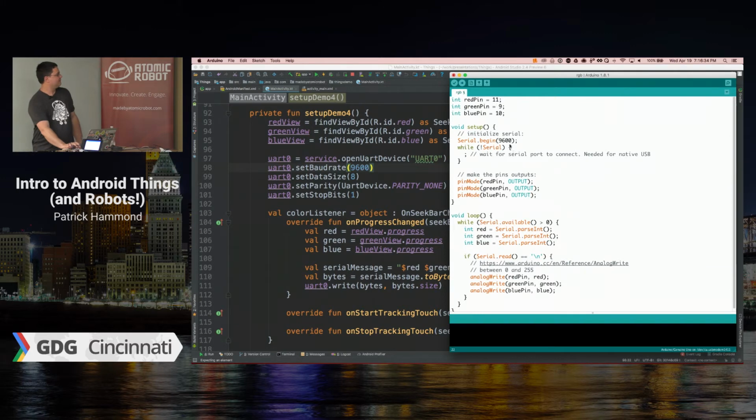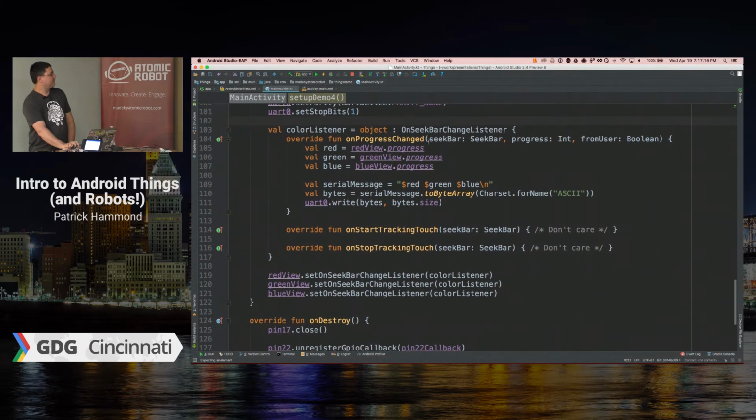It's got one application that runs on here, and it's constantly looping, looking for new stuff. So I've told it to listen at 9600 baud. I've got 3 pins that are driving the LED, and they're all going to be set to output. Very similar to what we were doing before with the outputs and the pins. Then I'm going to be listening for things to come across this serial bus, and when I do, I'm going to read 3 numbers out of it. So I'm basically sending over something like 128, 128, 128, and then a new line. When it gets that new line, it's going to write out all that stuff and control the brightness of this light. So pretty simple stuff.